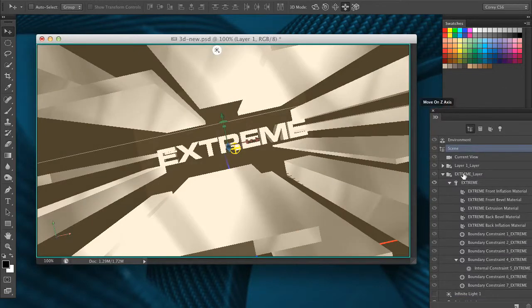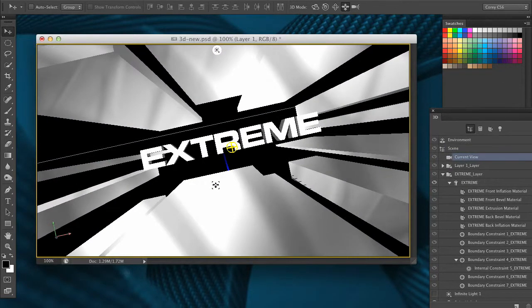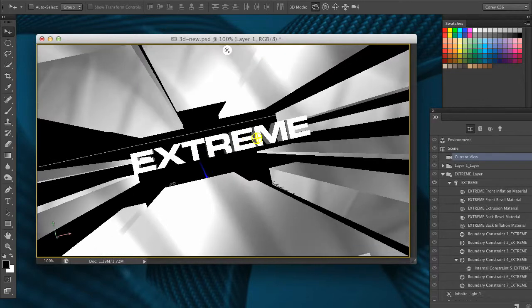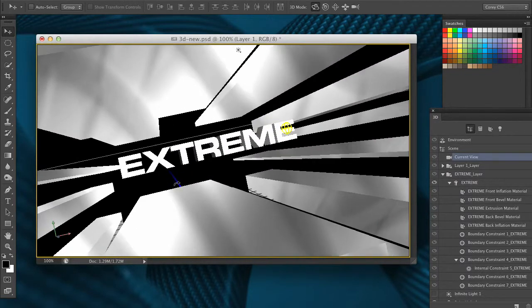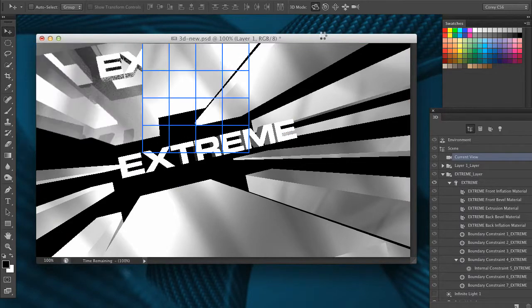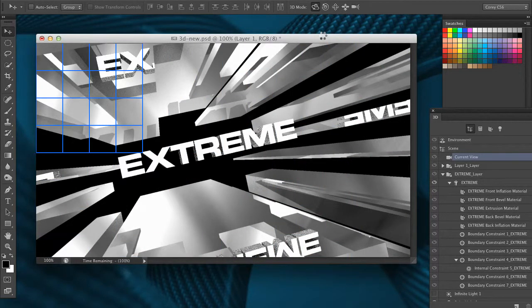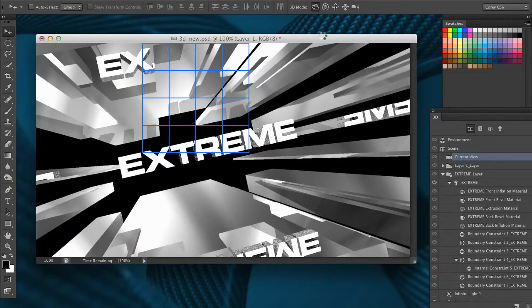And let's take the overall view. Once again, slide it forward. Maybe even rotate the angle a little bit here. And I'm going to do a quick render and see what we've got so far. I'm going to do Shift-Option-Command-R. And we should see some reflections going on here and some really cool things happening, and that looks pretty good.